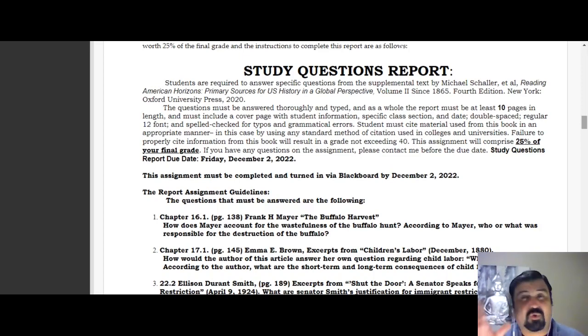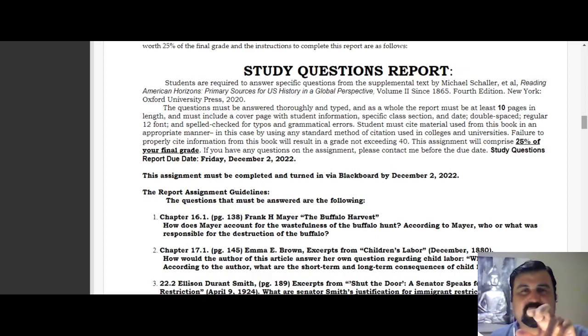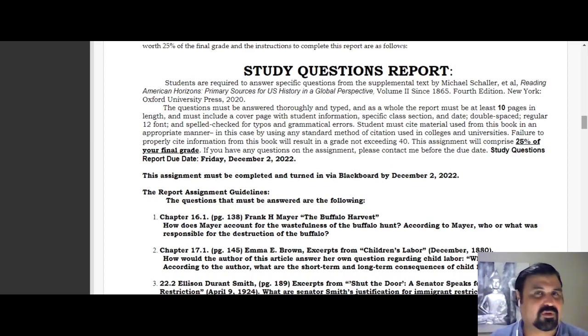I think the easiest way for this kind of report will be just to write the page number in parentheses at the end of the quoted paragraph or sentence. So if you quote something directly from this book, just write the page number at the end of it in parentheses. You put a parenthesis and you put PG or just page, for example, and then you put the number. And that will be sufficient. That's fine. At least you're providing us a citation where you got it from. It's understood that you're getting it from this book, of course. So that is the easiest way to go about citing.